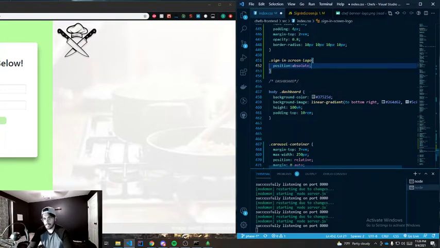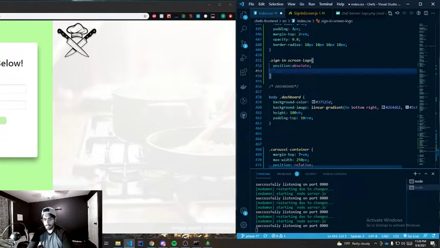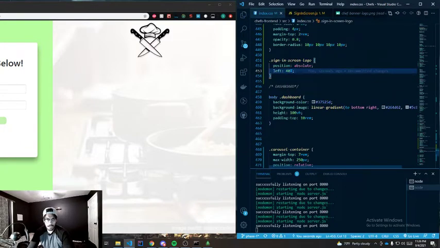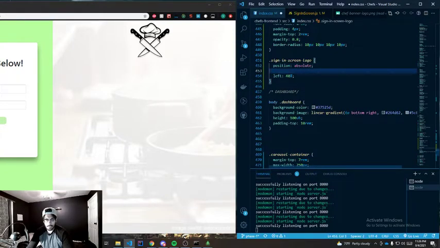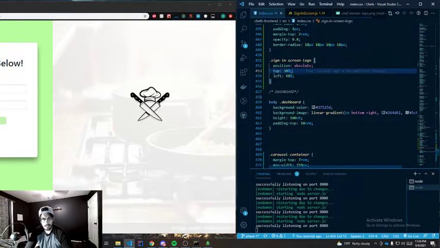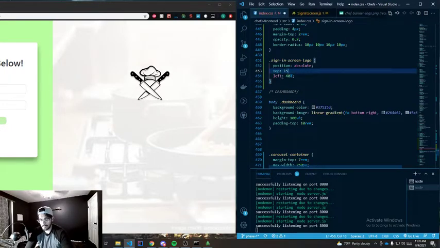So let's go ahead and add position absolute, and then we can add left and do like 40% of it, and that should move it over. So that's one way to do it. I don't always like using this just because for scalability purposes, like when you're doing responsive design and stuff, it can be a pain at times. So I try not to use it as much as I can, but there are times where you do have to use it. It's pretty necessary. But then we can do the top, like 30%. That brings it down, so that's a little bit too much. Let's go ahead and go to 20%, maybe even 15.